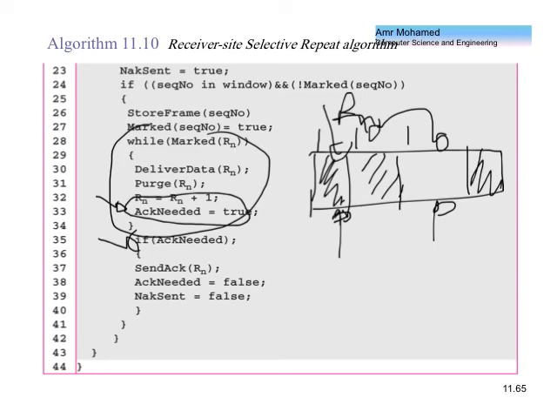The logic of processing the event at the receiver side is a little bit complicated, and the only thing we should watch for is when do we slide the receiver window? Sliding the receiver window is a little bit tricky in that case. We only need to slide the window if we have the position at Rn received. When the position at Rn is received, then we slide the window by one, and then we point at the next. If this is received, then we go one more and so on.